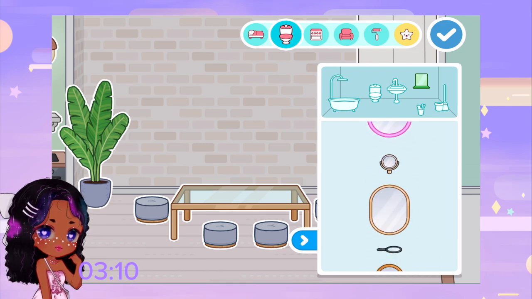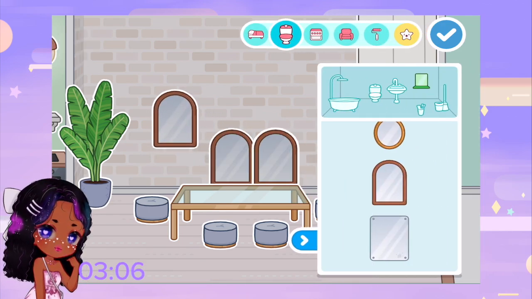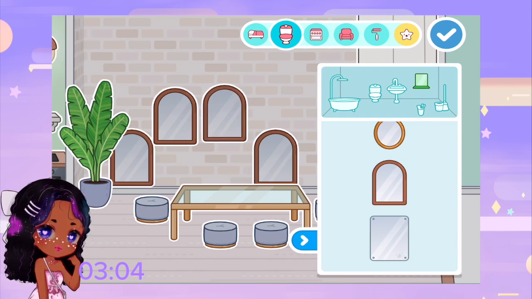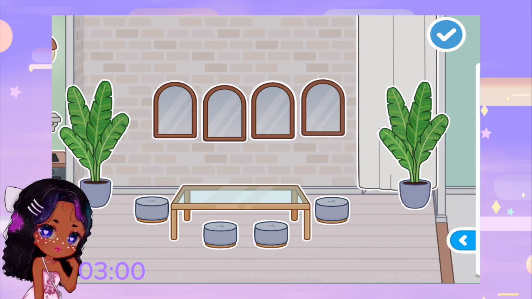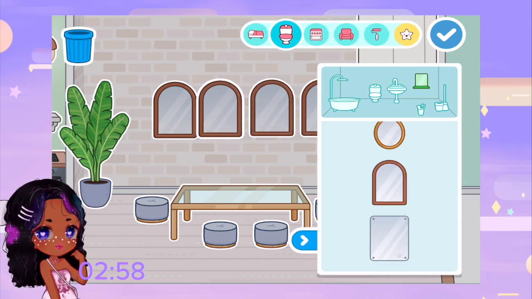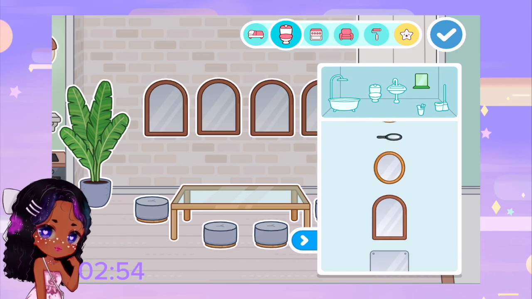I need something that can fill up the walls, make it look really good. We'll put a few of these on here. Probably 4. Make sure we line it up so it's like super even. Well, not super even. We don't have time for super even. There we go. Here we go.